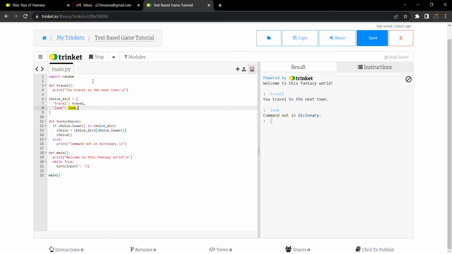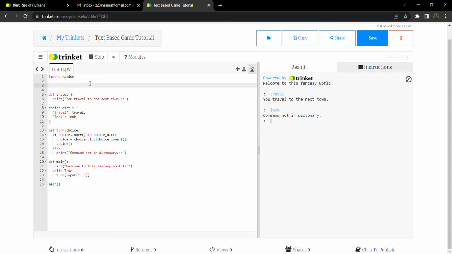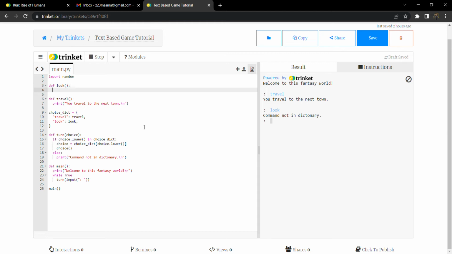So we gotta make that function. Again, here's the key, which we get from the input, and then we have to create the look function. We are going to make this very, very simple. It's just going to be, actually I forgot.